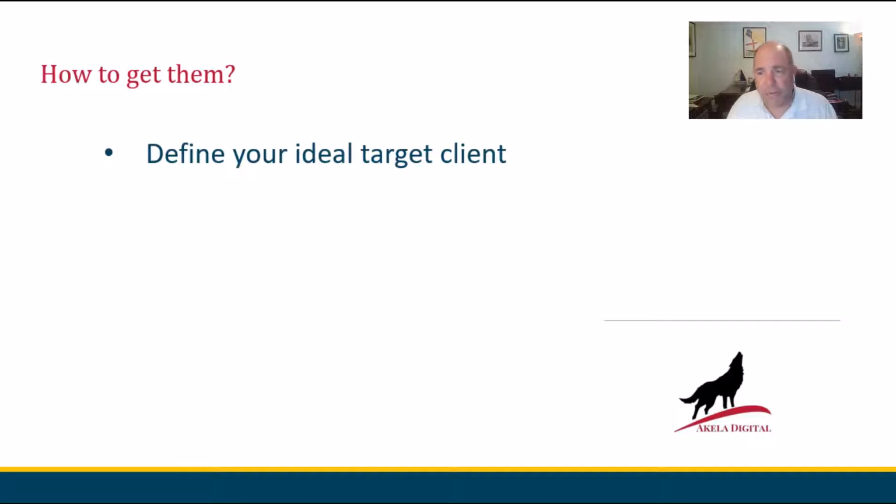So how do we do this? I'm going to touch on this at a high level right now, and we'll go into it potentially in more detail in another webinar. The first thing you have to do is define who that ideal target customer is, to know who you want to be working for. Who do you want to be working for? And then you have to figure out how to get their attention, right? How are you going to get in front of them? That often means advertising. It is never free, but it often means advertising.